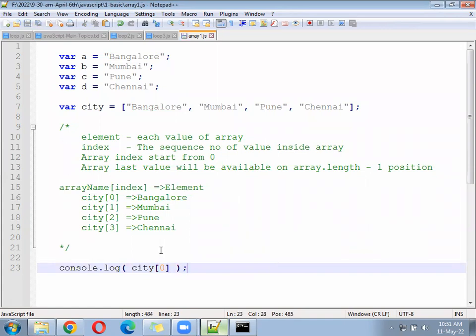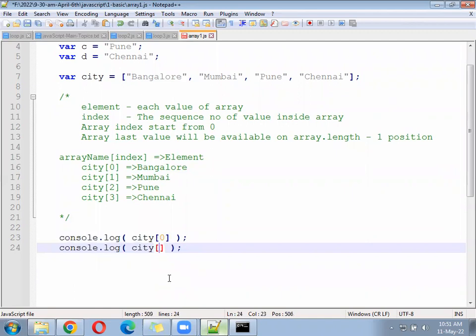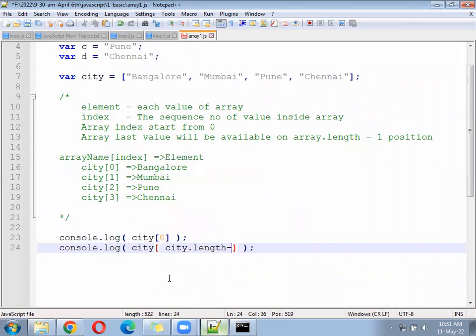Console dot log city of the last value, we should access like this: city dot length -1. Find out the length of the array, -1 from there, you will get the last position.